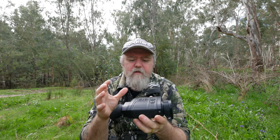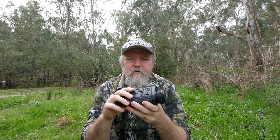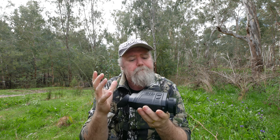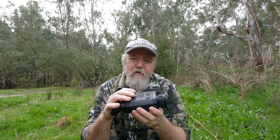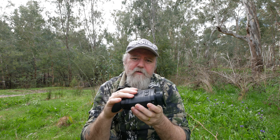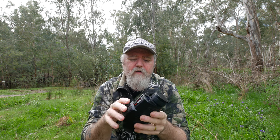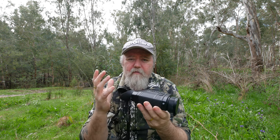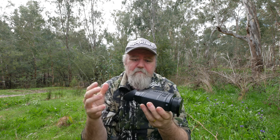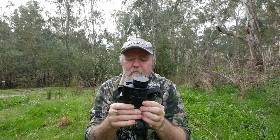I said that the only thing that was a bit of an annoyance was the microphone. So if you are someone who really needs to record audio, I don't know if they're going to be able to update it now. I'm not sure if it's a firmware issue with the unit or whether it's the actual hardware built in, whatever the microphone is, whether there's a problem with it. I said I haven't been able to use the audio. I haven't been able to hear it. My phone just says it's not a recognized format. So that is my conclusion.